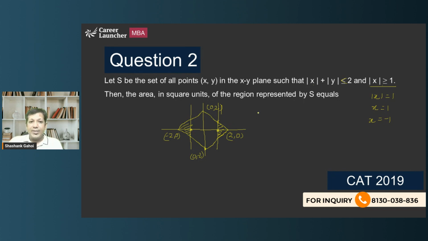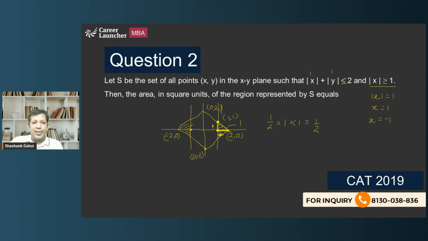So now if this X is 1 and this is 2, what is this length? This length is going to be 1. Okay, that's what we got. Now if X equal to 1, what is the value of Y? Y is also 1. So basically this point in reality is going to be 1 comma 1. So this height is also going to be 1. Now what is the area of this triangle? That is going to be half into base 1, height also 1. So this area comes out to be 1 by 2.